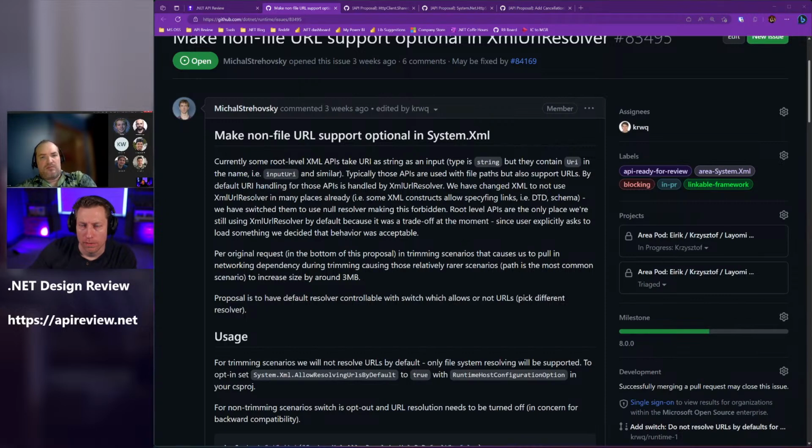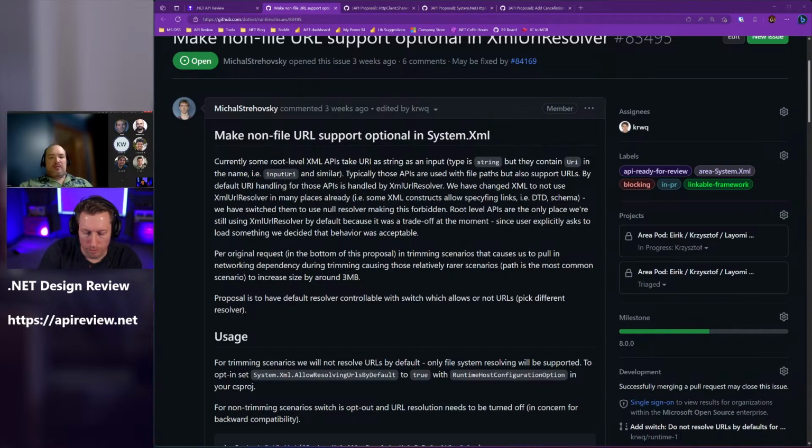It doesn't have to be defaulted to be set, right? It could just be an option: why is my thing so big? What are some strategies to make my apps smaller? Oh, here's one feature switch that can be set in your app. That doesn't seem so bad. Honestly, I would go with the default for trimming. By default, I would trim it out.